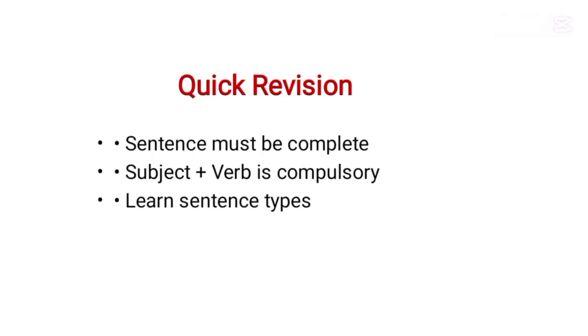Now let us quickly revise the whole lecture in 1 minute. The first one is a sentence must be complete. The second one is subject and the verb are compulsory, and the third one is learn sentence types properly. So this was our complete lecture on different types of sentence structures. In the next lecture, we will cover tenses in detail.